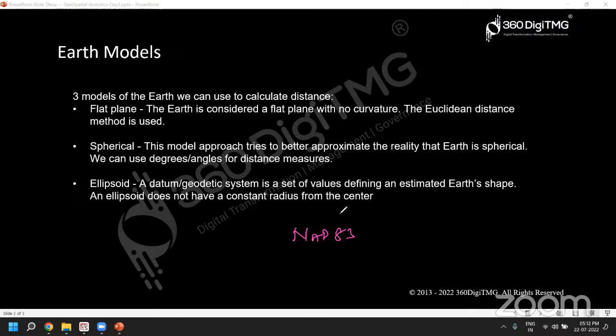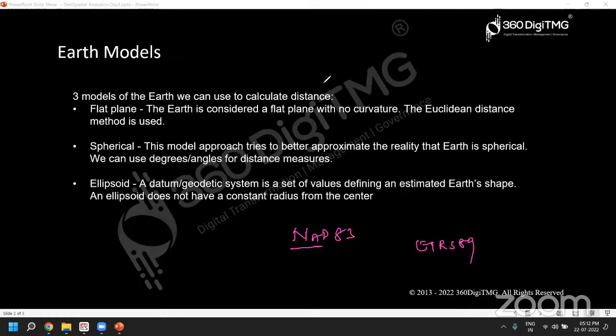We also have the North American Datum, NA. Then, as I said, we also have the European terrestrial datum, and that is called ETRS89, European.